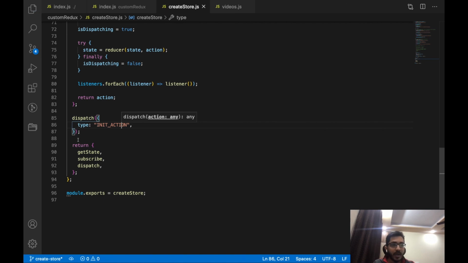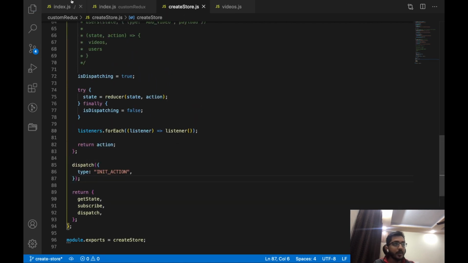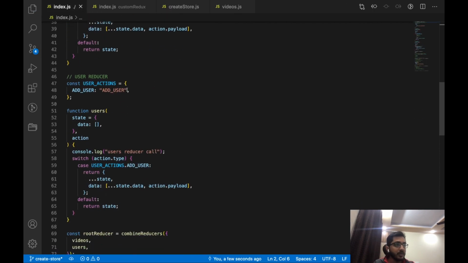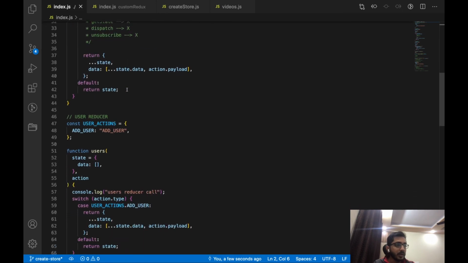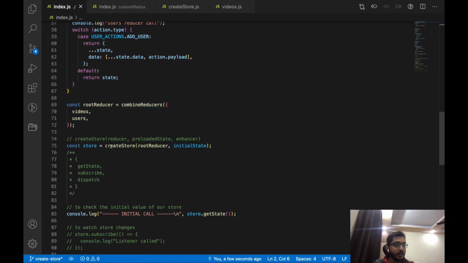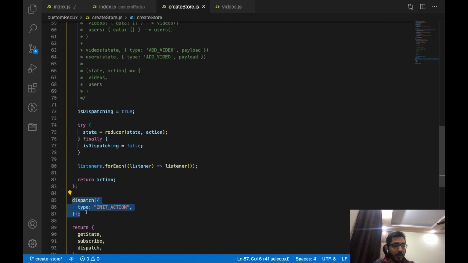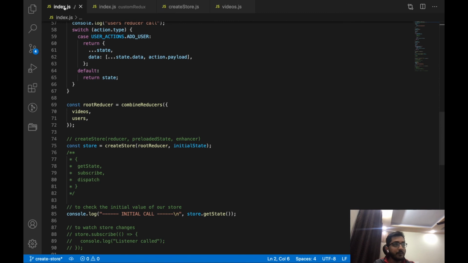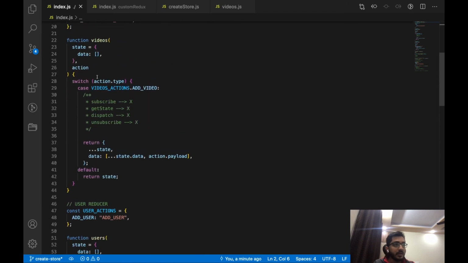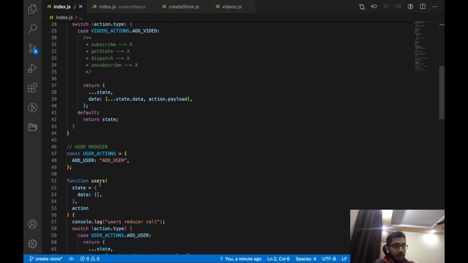Whenever we create the store for the first time, this default action is passed to every reducer, be it videos or users in our case.